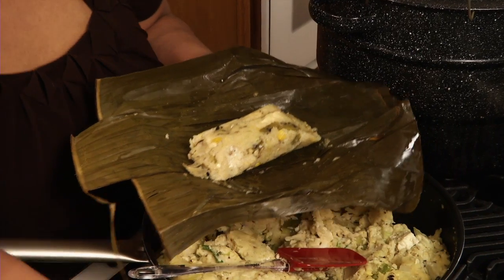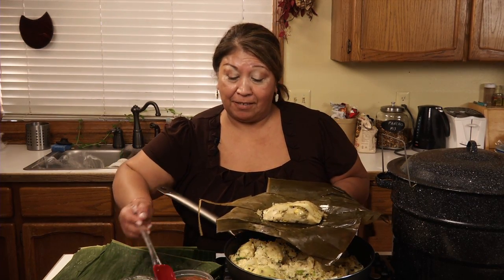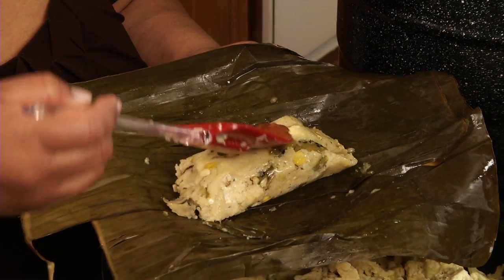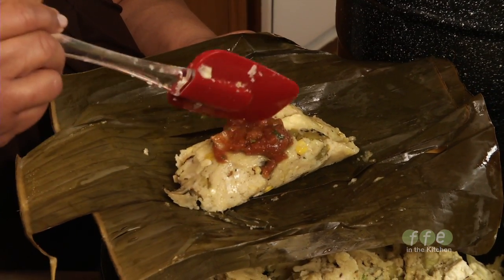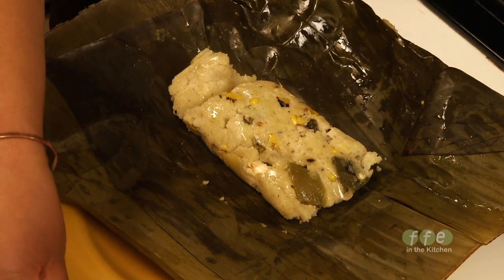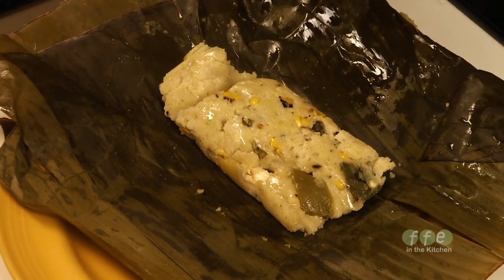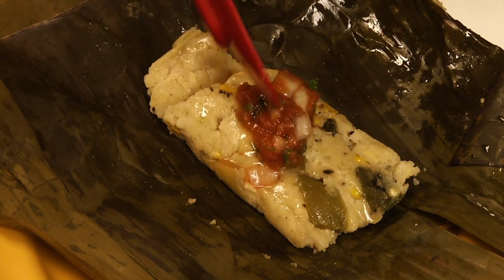There you go. And now you want to go and get some really delicious salsa. Make your own, of course. It's pepper season. Ready. In an hour, you can have a delicious roasted corn, pepper, and queso tamale. Awesome.